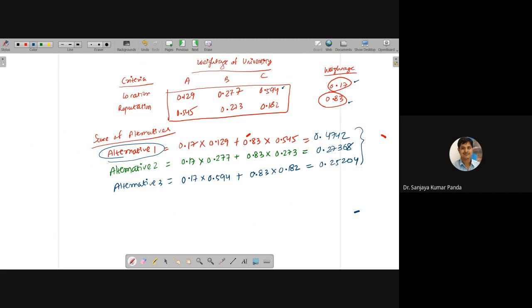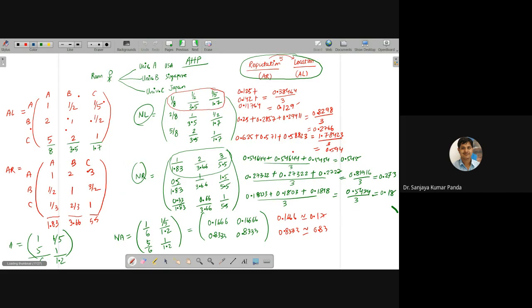So the student has to choose the first university based upon the weightage values given by the student. For example, we have selected the first one, the university present in the United States of America. The student has to select the USA university as the best alternative among these three universities.